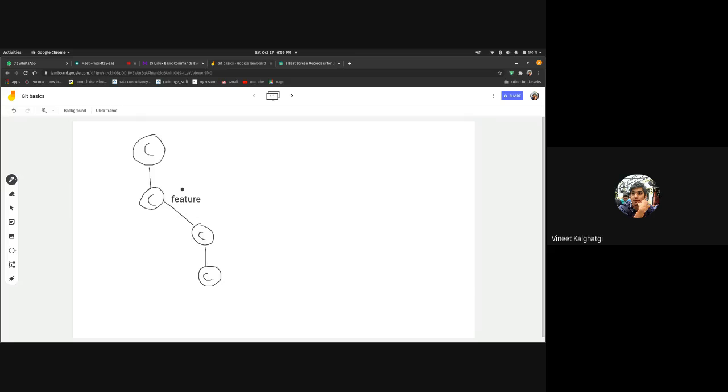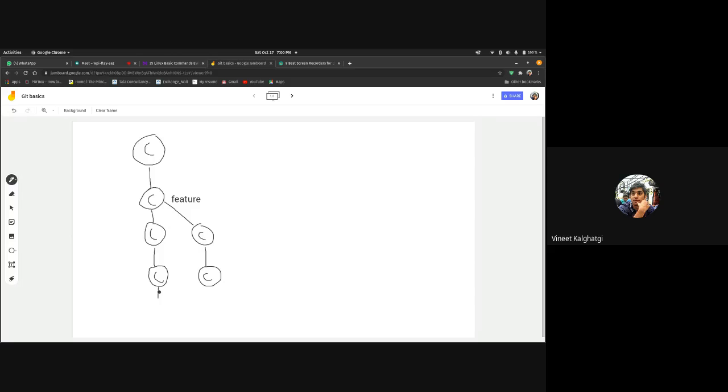Say this is a line which I'm not sure of, which I want to experiment with until I'm absolutely sure that it works with my main essay. And I can keep committing to my main branch as I normally would. So I can add more and more lines over here, as well as add this extra paragraph or extra line on the side.